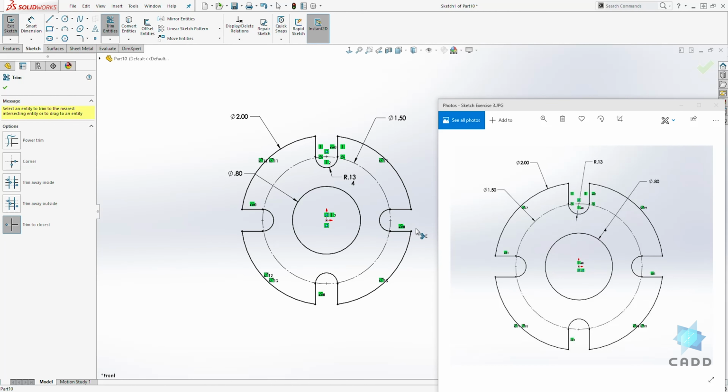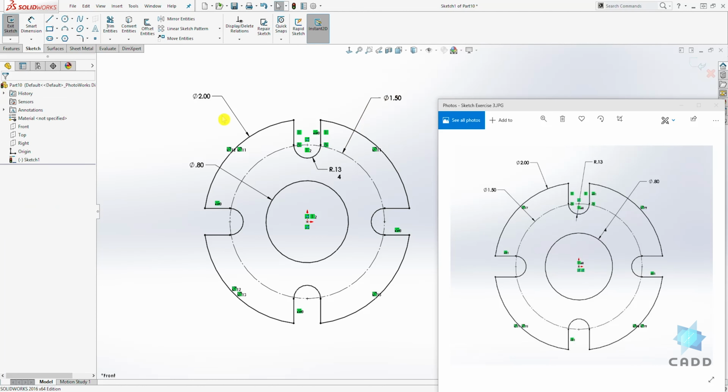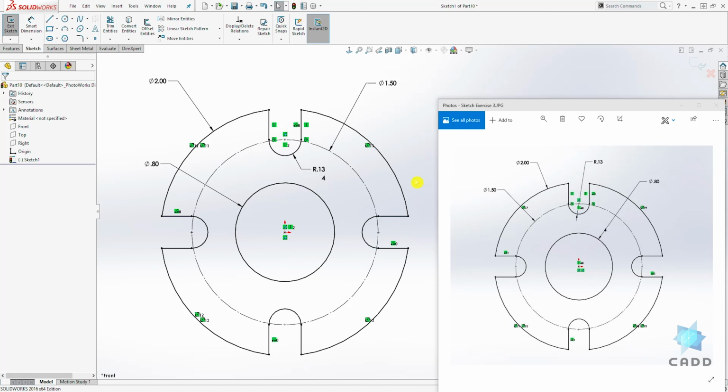This sketch is a little bit challenging, but I hope you figure it out. If you were able to figure out this sketch, then you are actually learning a lot and you're doing very well. But even if you didn't figure it out, all you have to do is keep trying and it will come. So, the next one is this.